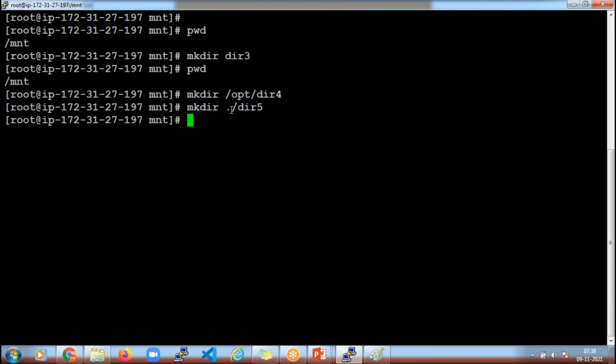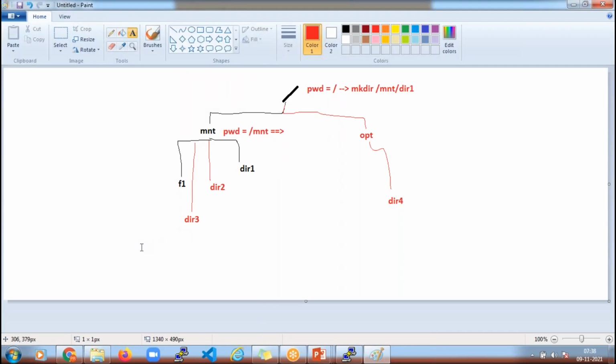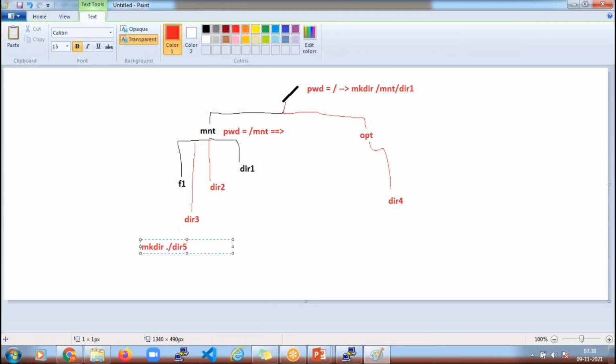Dot refers to the present working directory in Linux. So this command is equal to mkdir /mnt/dir5. Both are the same, guys. Wherever the dot is available, that dot refers to the present working directory.